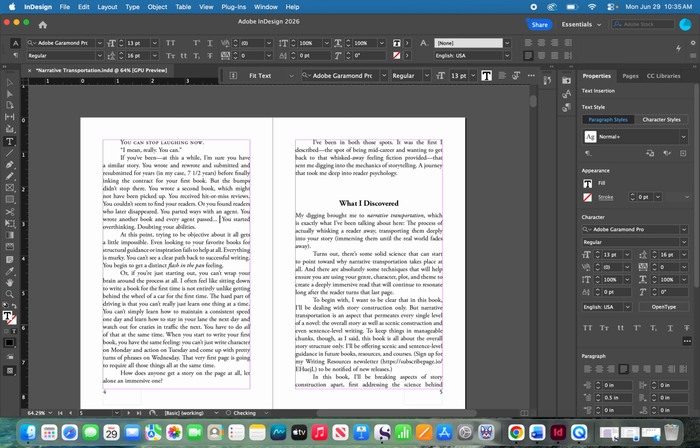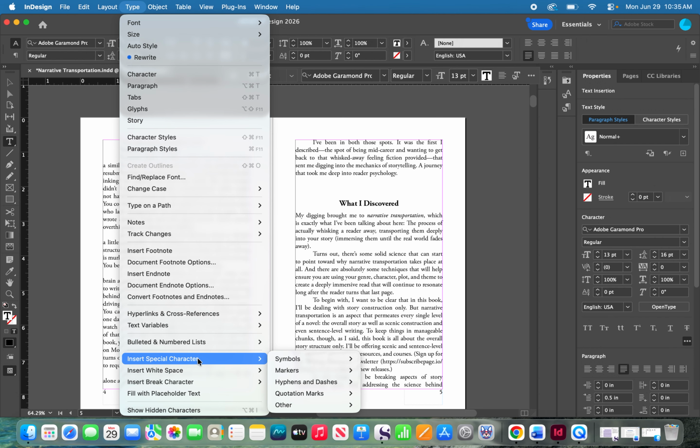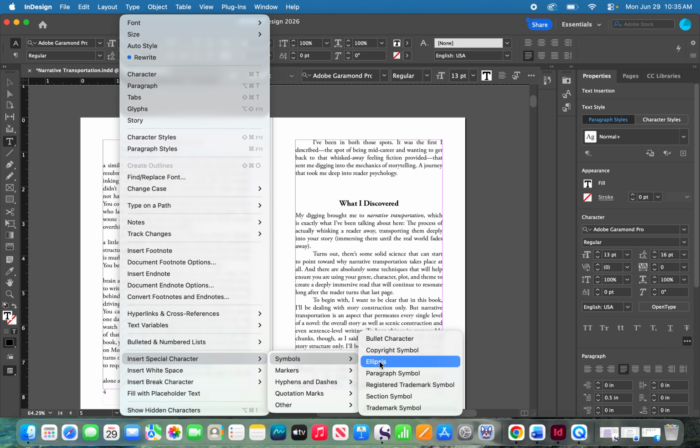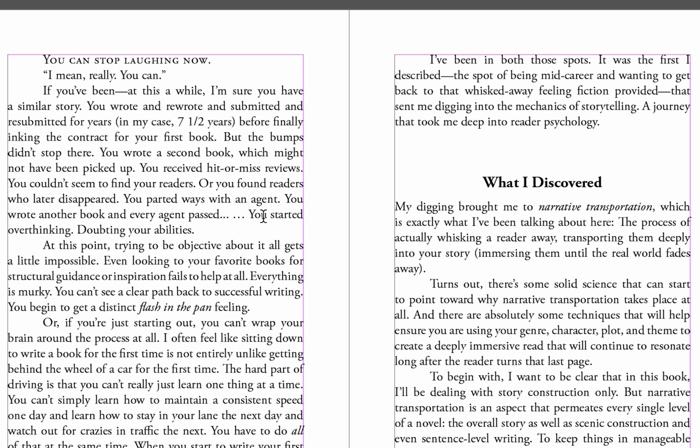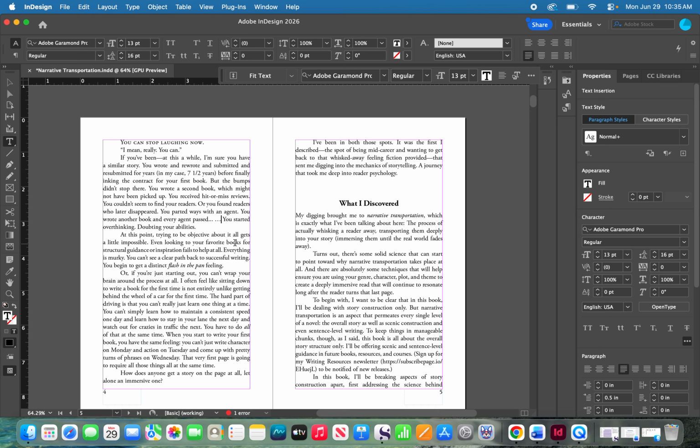Okay, now I want you to see something here. I'm going to insert a space. I'm going to do it again here, just so you can see the two different versions. They are quite close, right? The three periods and the ellipsis character look pretty similar, okay? The reason you want to use the ellipsis character rather than typing three separate periods is because it will behave as a single character. So you will be far less likely to have any kind of spacing or line break issues using the ellipsis character.